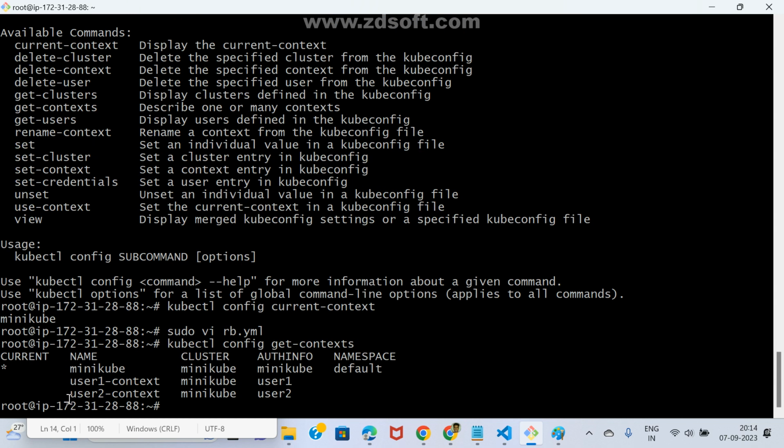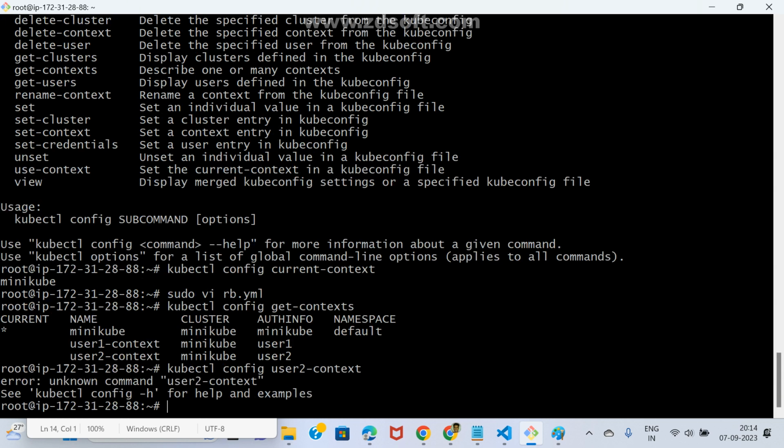Now I need to enter into which context? User 2 context. How can I enter? Again up arrow, kubectl config. What is the command they gave? Use-context. See, set the current context in a kubeconfig file. Which context do I want to enter? user2-context.